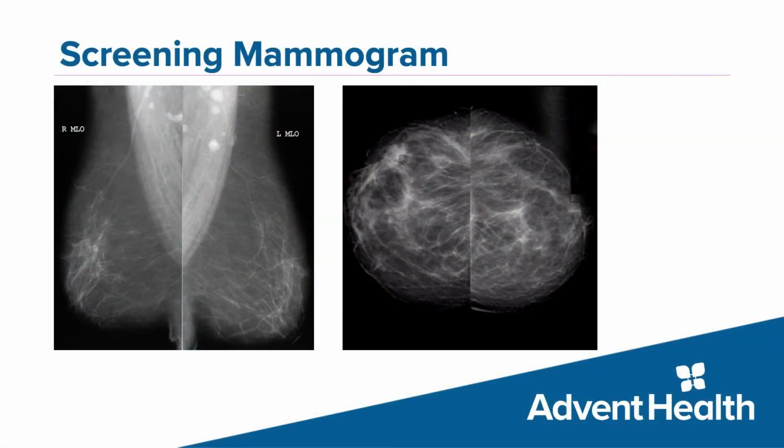This is a picture of a screening mammogram. Now, there's a difference between screening and diagnostic mammogram. A screening mammogram is essentially 2 views of the breast, a lateral view and something called a CC view. It's giving the radiologist the big picture of the breast and allowing them to identify any changes within the breast tissue and look for any asymmetries between the 2 breasts.